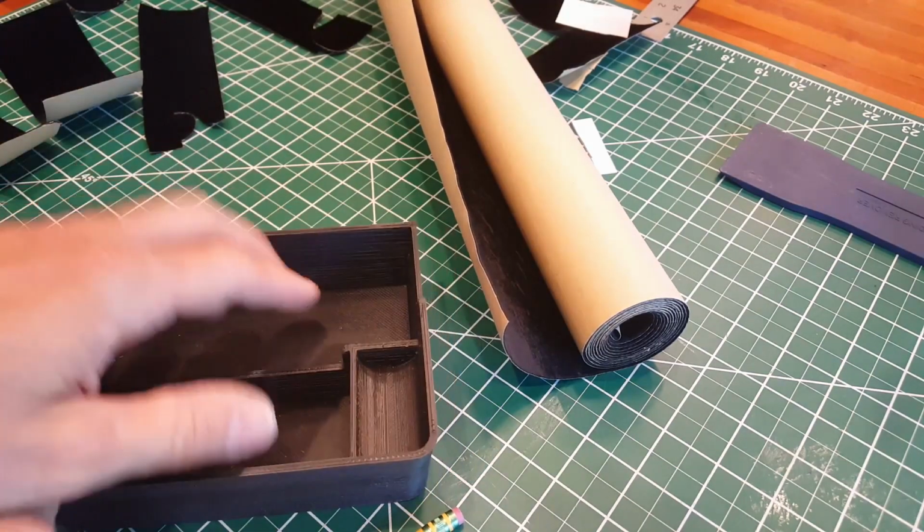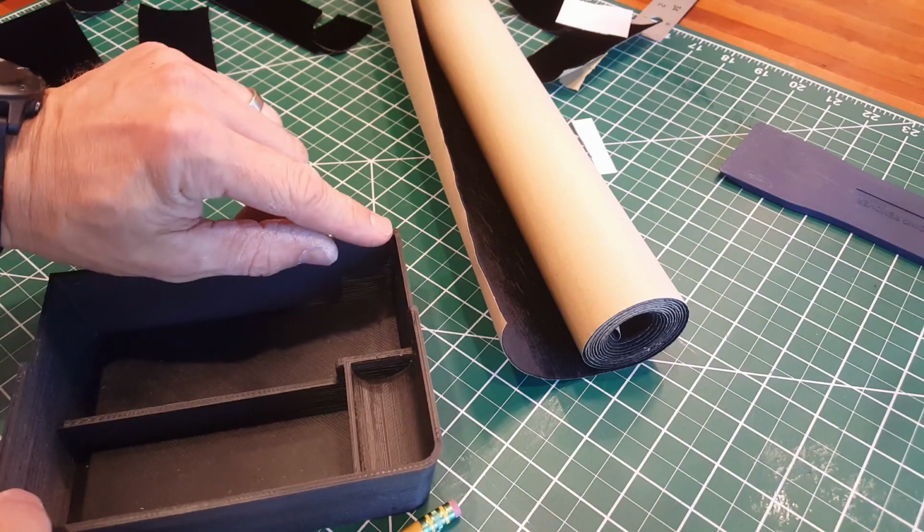When you do the edges where the material needs to wrap over the edge, make sure you leave enough to do the corners.